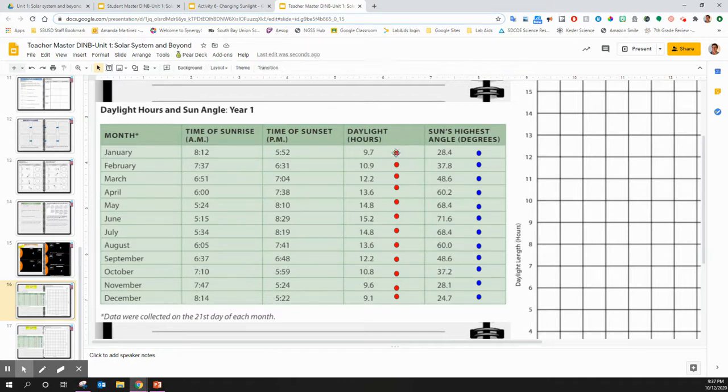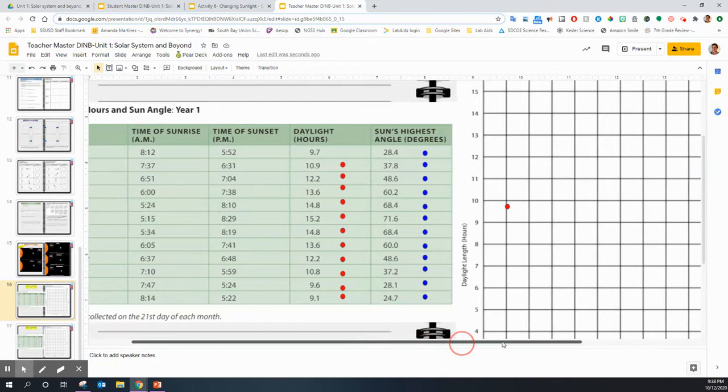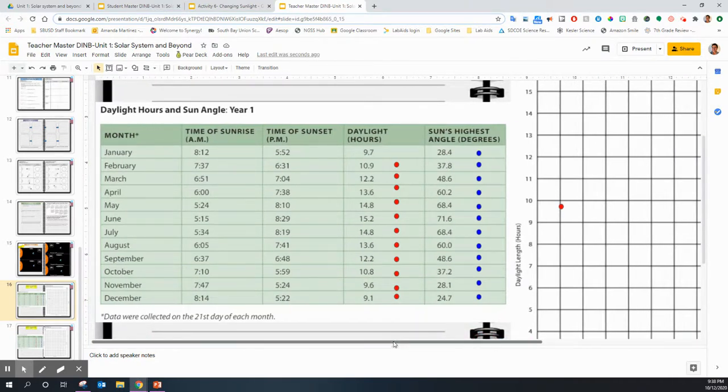And if you can't do it, I'm just going to unclick. Okay, so I'm going to click it and I'm going to hold it down. When I clicked it once and let go, it kind of acted weird. So I'm holding it down and now I'm going to drag it. So this is 9.7. So remember, this first line represents January. So here is 9, here is 10. So 9.7 is going to be close to 10. So I'm going to put it about right there. And I'm going to click away and there's my point. So 10.9 is almost like 11, and that is for February. So I'm going to move this over, and I see that my months are also going in order here.